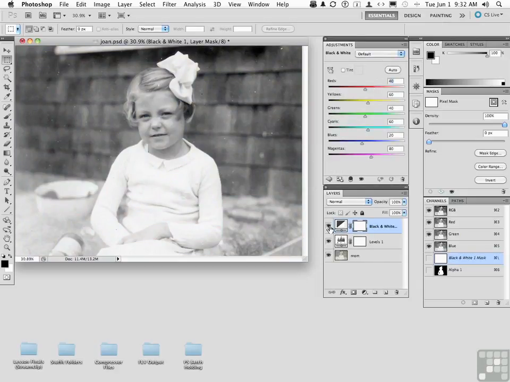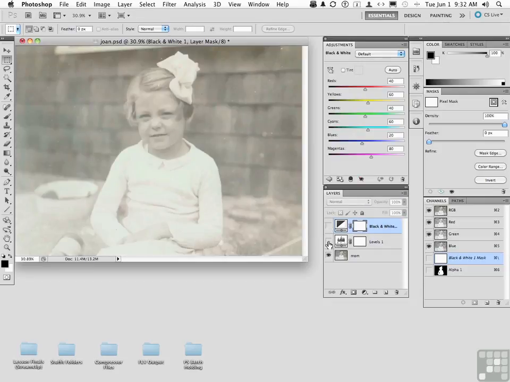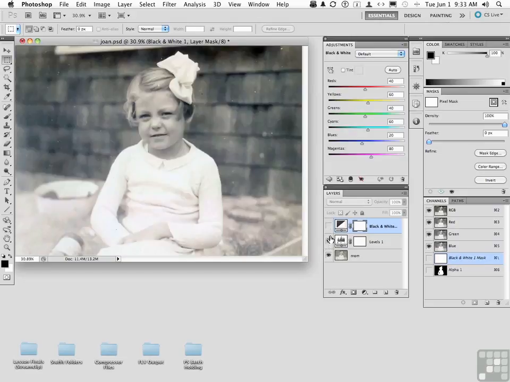As you can see, what it did is it removed any residual colors. So in basically a levels and a black and white adjustment layer, we've taken Joanne from that to that. I find levels an amazing tool for adjusting old grayscale images, and you know what? I think you will too.